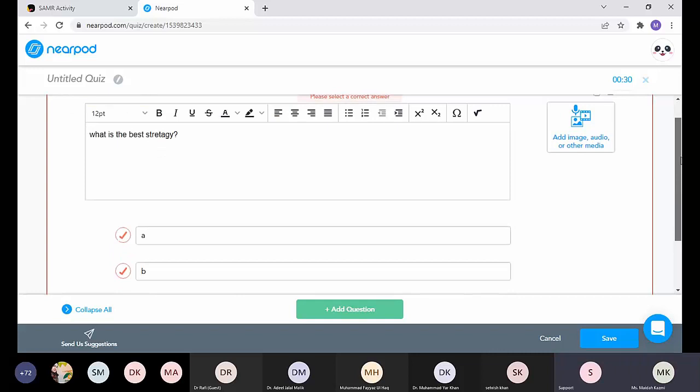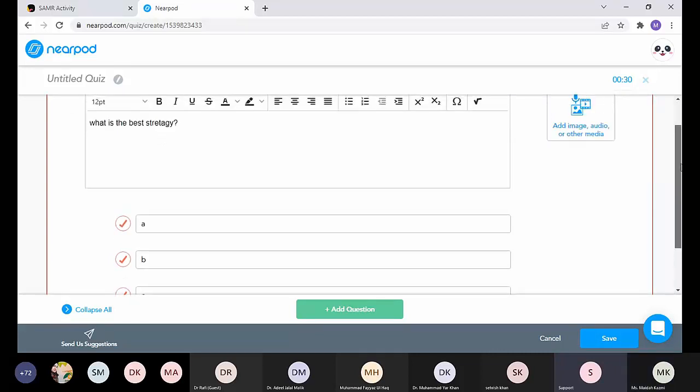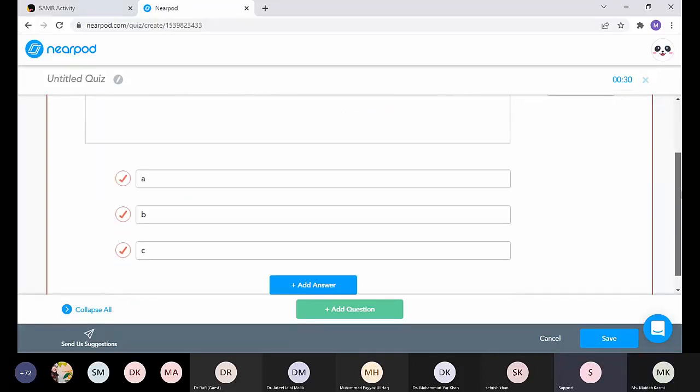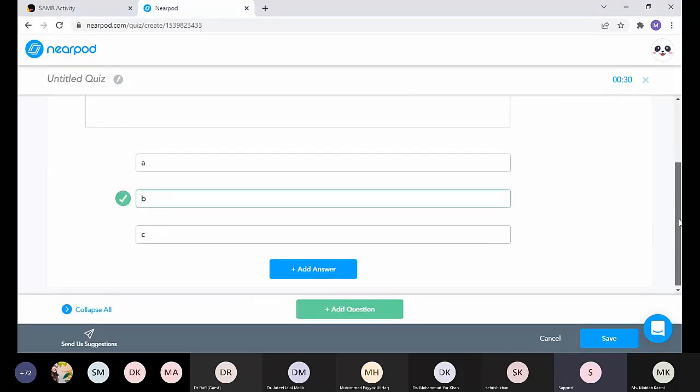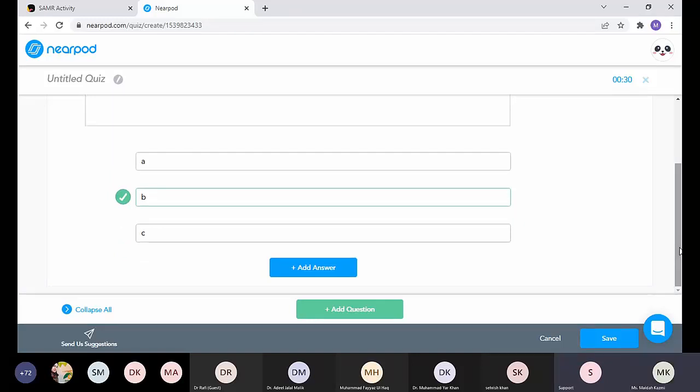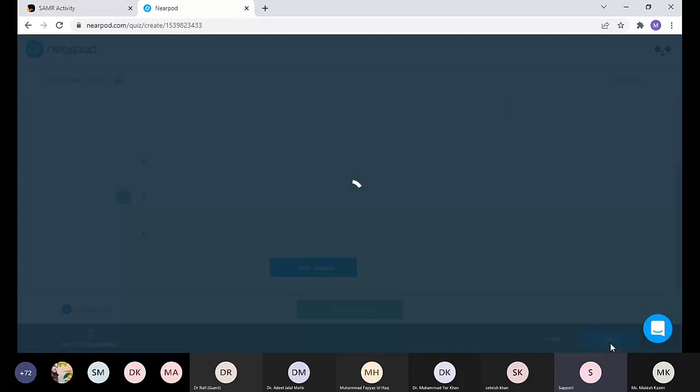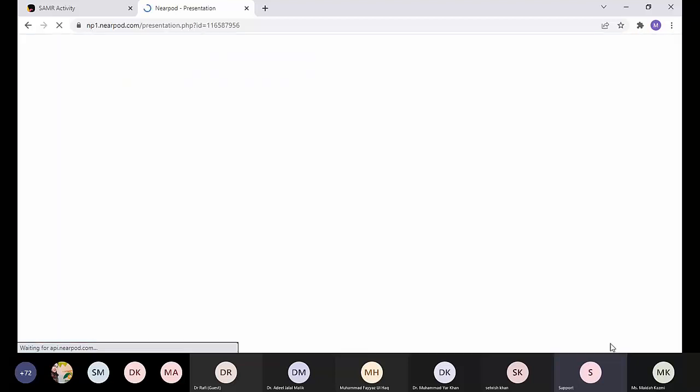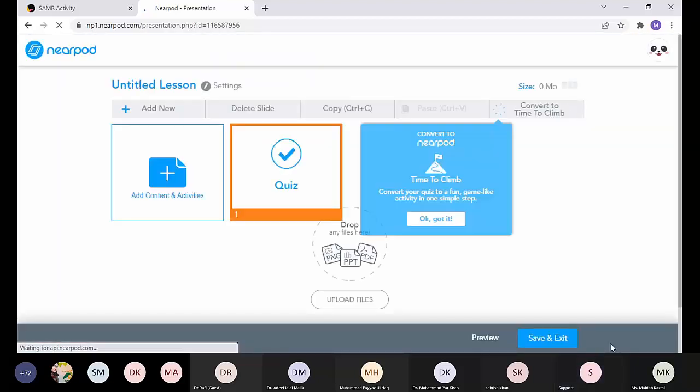Okay, so now whichever you think is the right answer, for example, B is the right answer. Click on that, it will turn green. अब वो बच्चों को green नहीं नजर आएगा. They'll have 30 seconds to attempt it. आपने already save कर दिया right answer. If they'll attempt the wrong one, तो वो score generate हो जाता है students के लिए. तो जितना सही आंसर्स जाते जाएंगे उनका स्कोर रेज होता जाएगा, जितने गलत आंसर्स जाएंगे उतना उनका स्कोर कम हो जाएगा. ठीक है. सेव एंड एग्जिट कर दें.